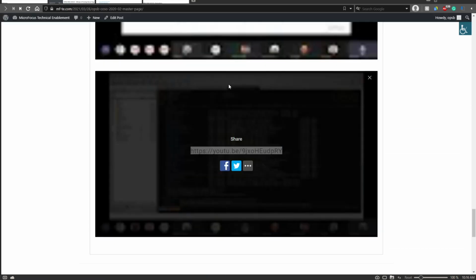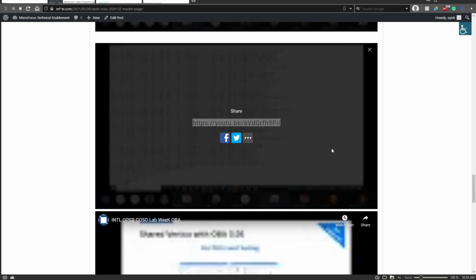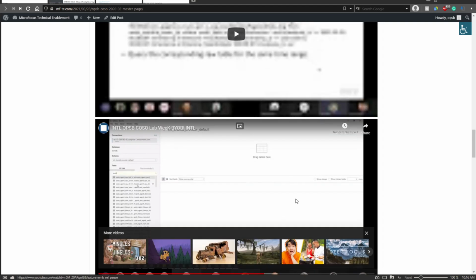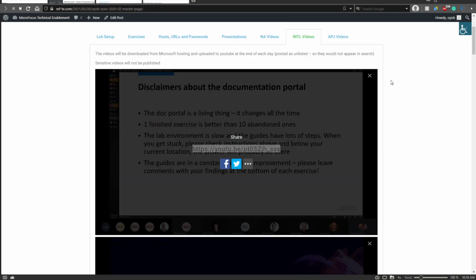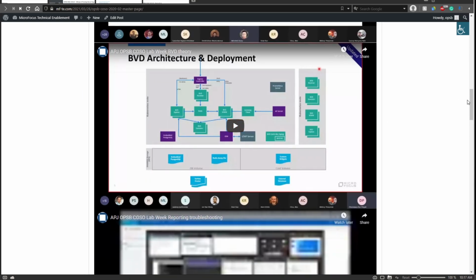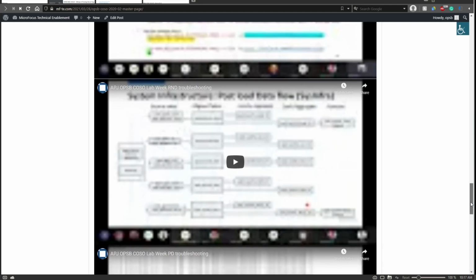And where is the last one? So this one is BVD. OBA not important at the moment. Performance dashboard. Troubleshooting, bring your own BI, international. Okay, we need to go to the one last tab. One video is missing. You see how familiar I am with the content. So this is what makes it possible.